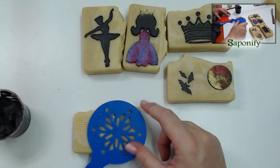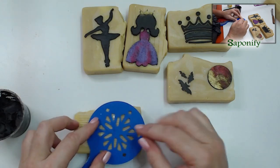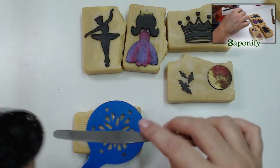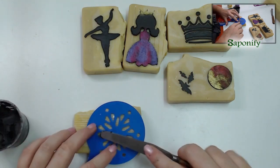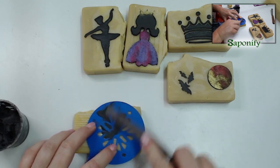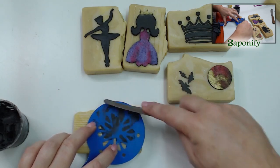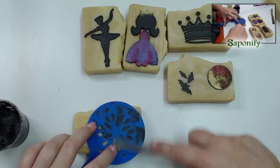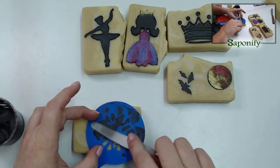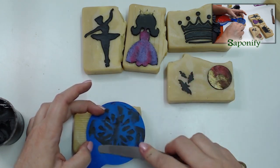Now this one's got a texture again, so this is also a thinner kind of, but let's go for abstract. I'm just going to do some black on this, and I think then we're done with this round. Let's just see with the fine texture here. I think this was supposed to be a snowflake, so I don't really care for that it has to be a snowflake, but let's just fill it in here.